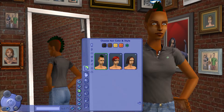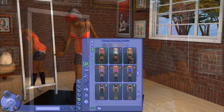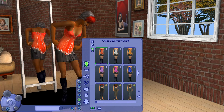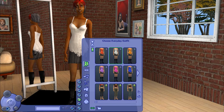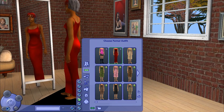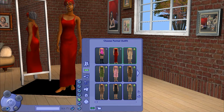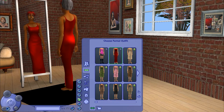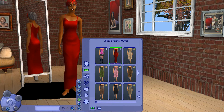I love custom content. I love Maxis Match — that's my thing. This one I made myself, it just won't go away, it's here and it's going to stay. I should make a ton of bed hair and call it 'Nana's Custom Content.' This next one was an outfit — I thought it was just a top. I like the colors and I like the top, but I don't like how it's slaved with the bottom, so that one's going straight in the bin. Then we have the formal wear — the dress I was super excited about, but unfortunately there are no shoes, so she'll be going barefoot on her date.